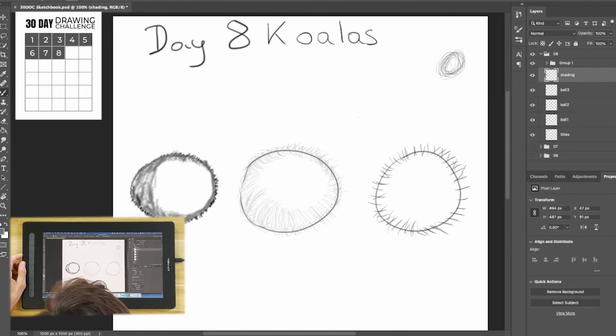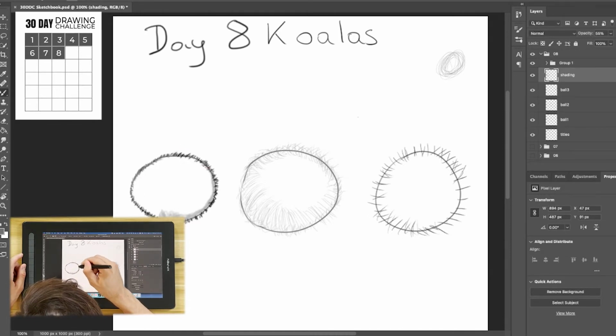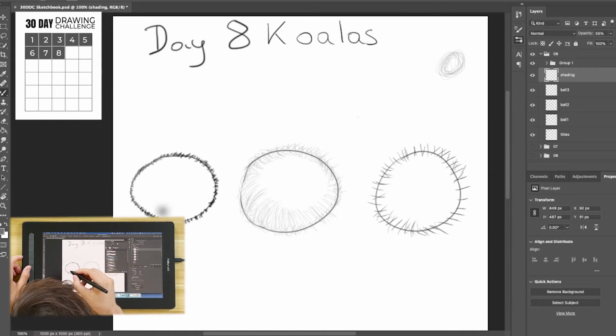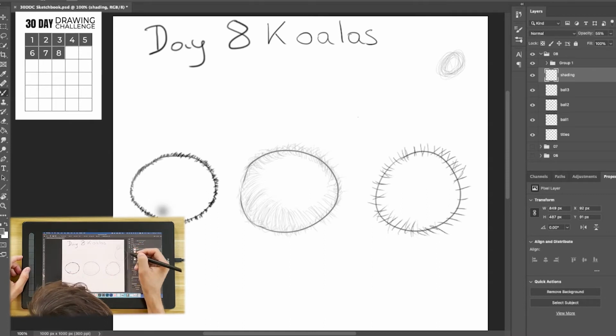Okay, what do you think about that? Not bad. I'm going to lower the opacity a little bit on that. No, I don't like it, because the shading should be the same texture as the other one. So we're gonna go back to the same brush. Yeah, I'm afraid so far we cannot use another brush. Yeah, we're gonna have to stick to this bad boy here.